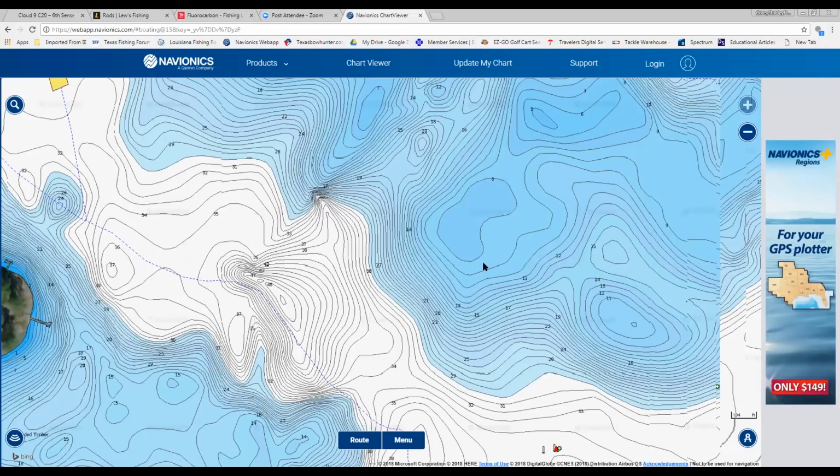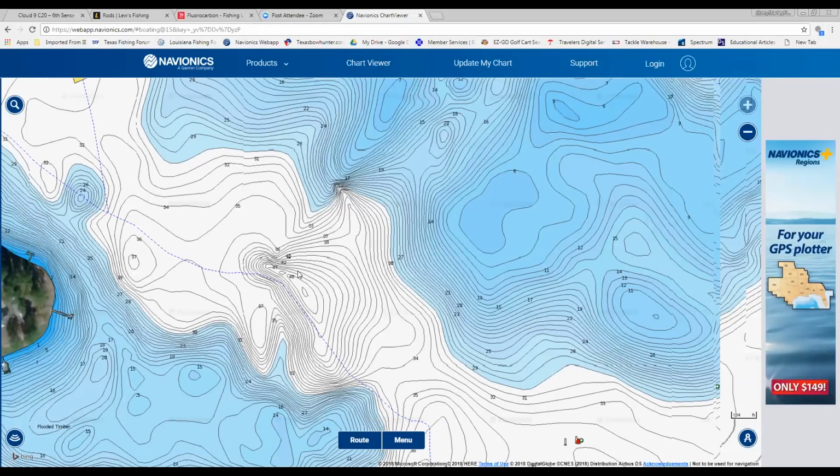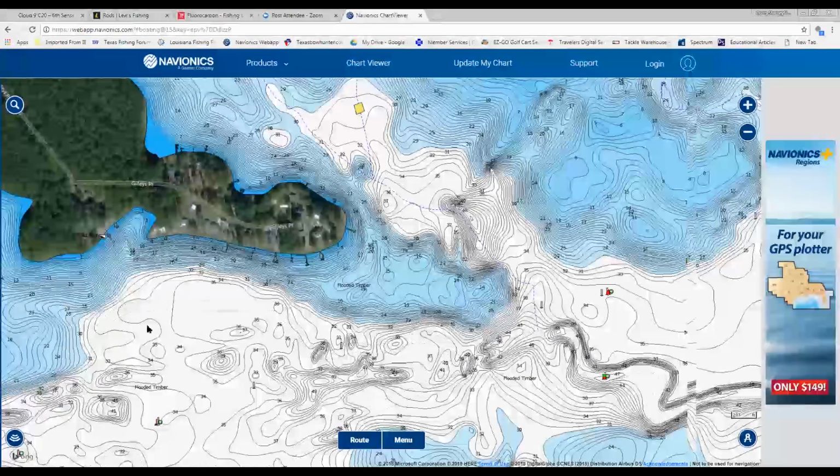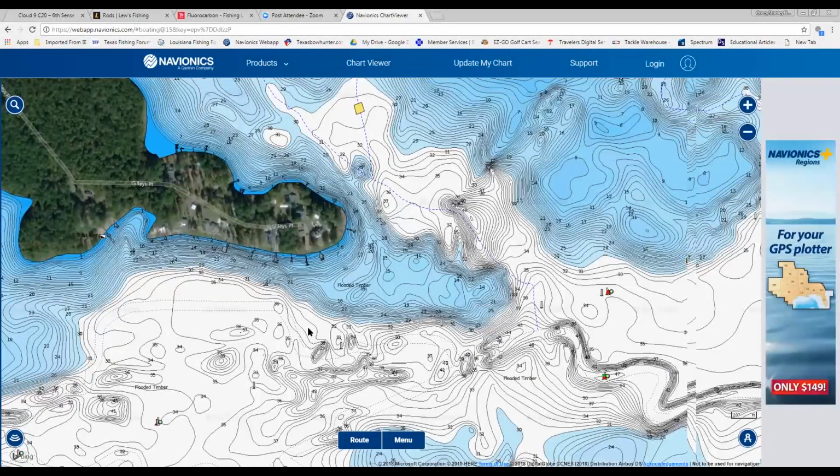No different than, this is main lake flats. It's no different. You have a big spawning pocket here. Those fish are going to migrate right out of that and then hang on some of this outside.